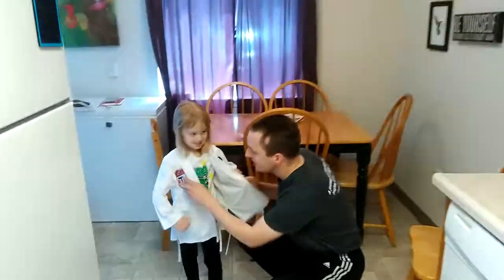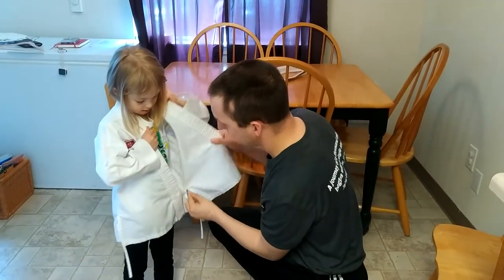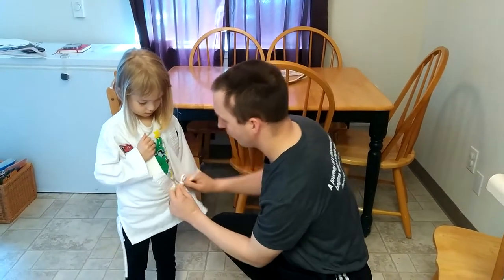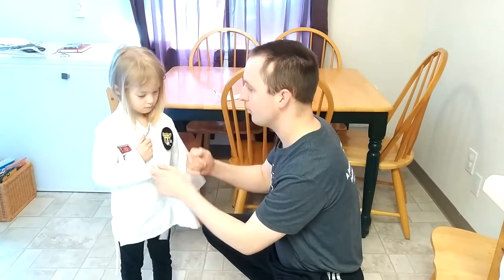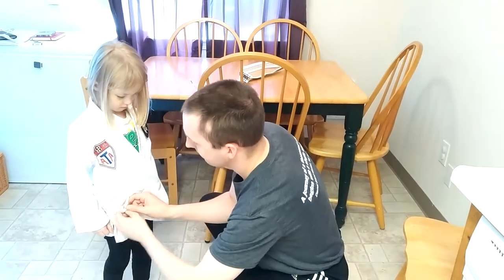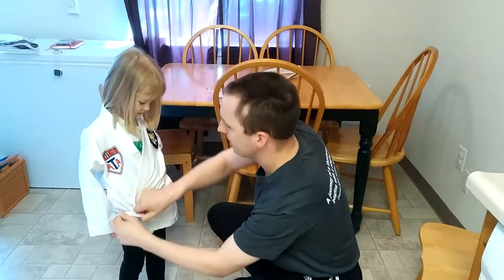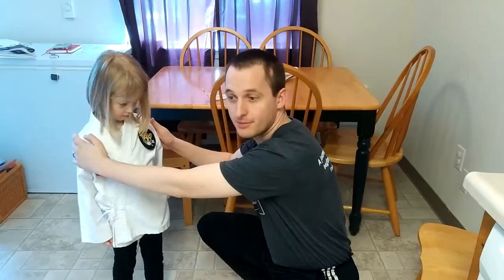So first, when we tie it, the ATA side — that drawstring goes inside first. And we're actually going to tie this. You do a double knot or a loop knot, whichever is fine. Then, if you're older, this is the school patch side. If you're in the Tiger program, this is the animal patch side. If you're brand new, you just have a Velcro thing right there. That is the side that we tie to the outside. They overlap — the ATA side tucks in and the other side here.